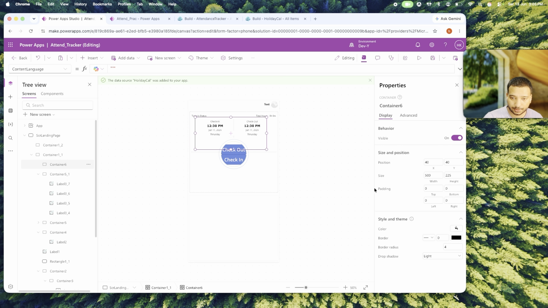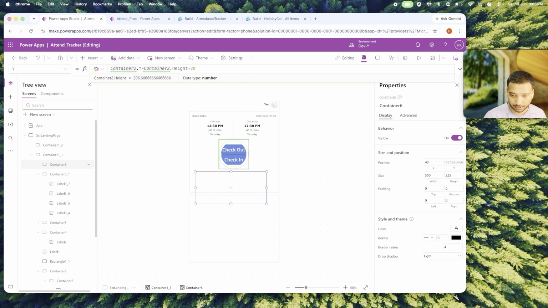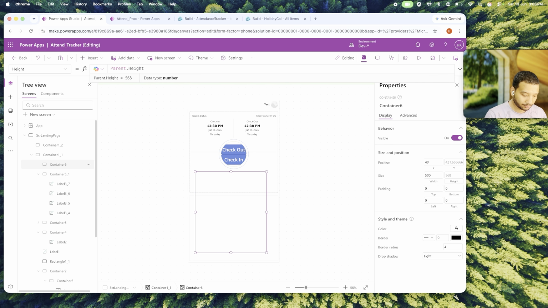So it's this one y, this dot y plus this dot height plus 20, and height would be parent dot height minus self dot y minus 10. For x, we will keep 10 pixels from x, and for the width, we will have parent dot width minus 20.